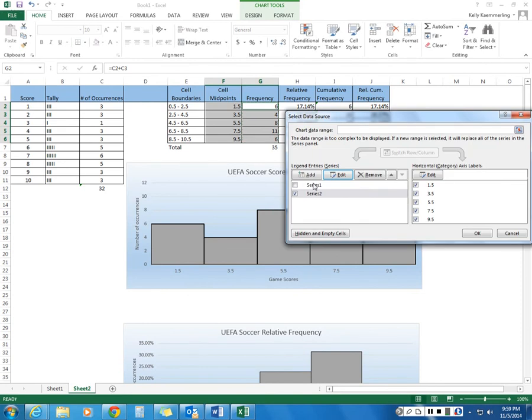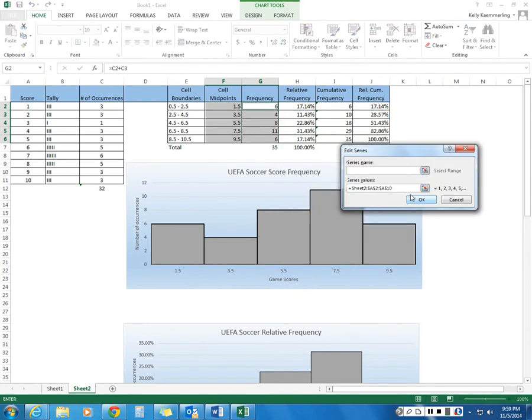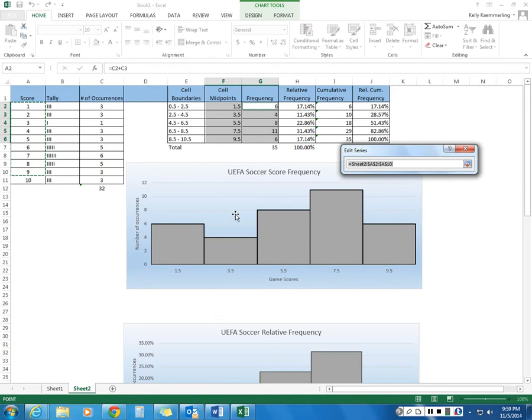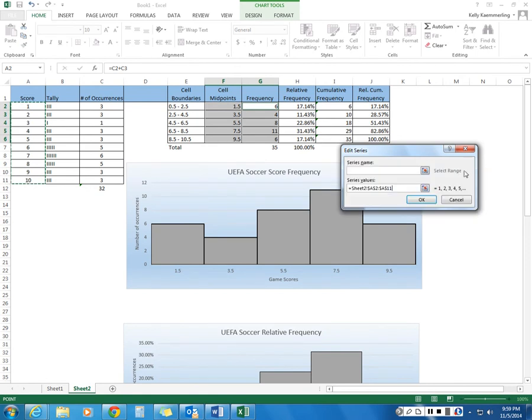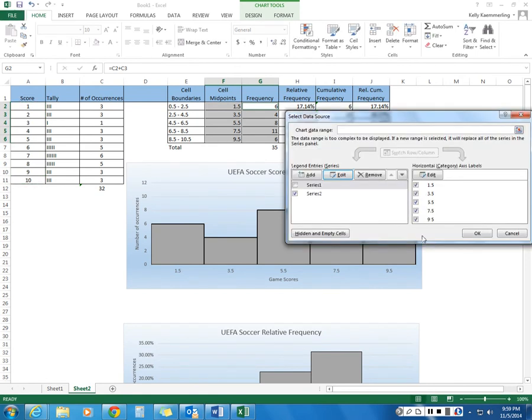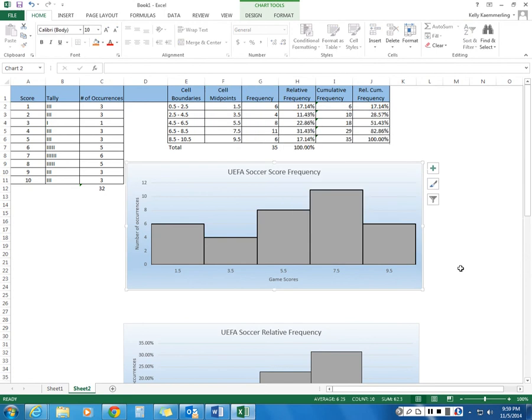If we look at this series 1 right here, it has all of our scores. And then we have the number of occurrences, and I put that in on the side.